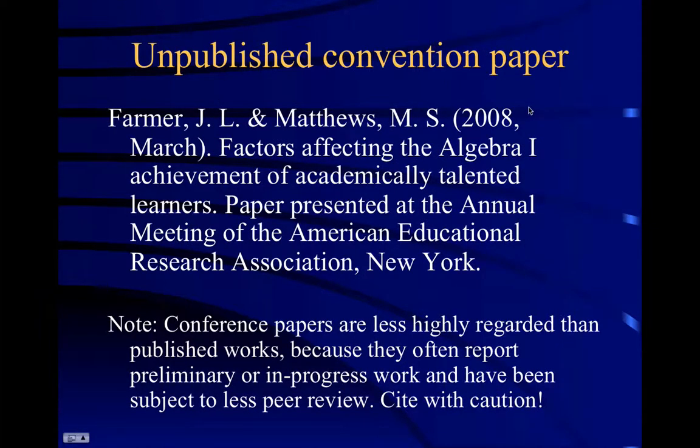Unpublished convention papers, you will probably not be using that, but here is how you would cite it in your reference page if you need to know that. So make sure you use this with caution. Remember, these are not published yet, so they have not been peer reviewed, and it's likely that it would not be the best type of reference to use.